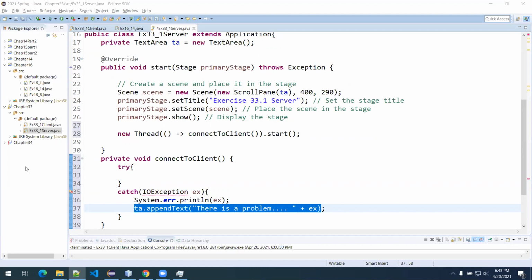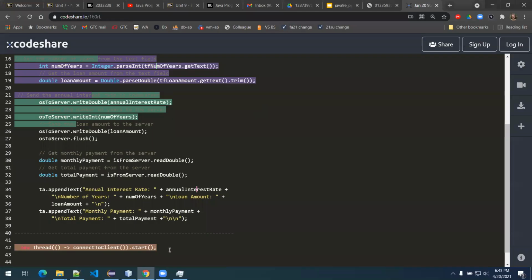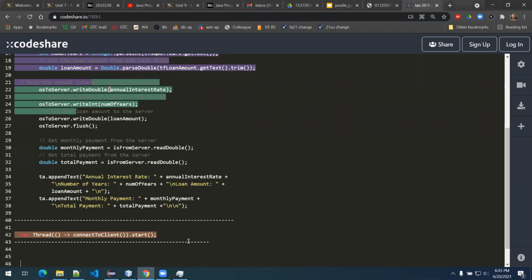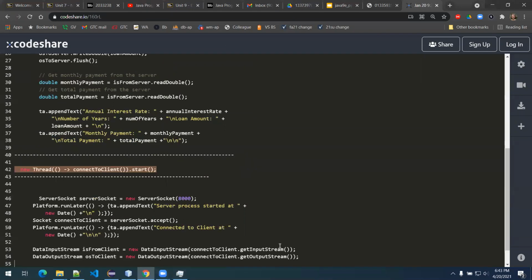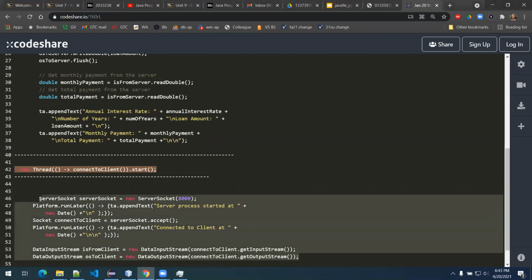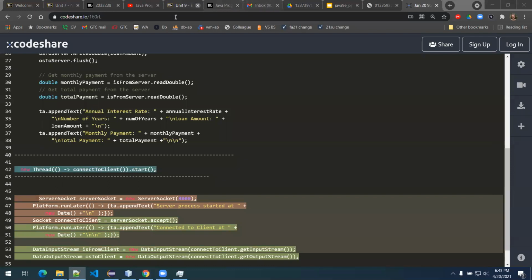So here comes the first one. Over to CodeShare. I am doing the dotted line thing here again. So here I'm going to post in this code, and go ahead and grab that and drop it into your IDE. And I will do the same.